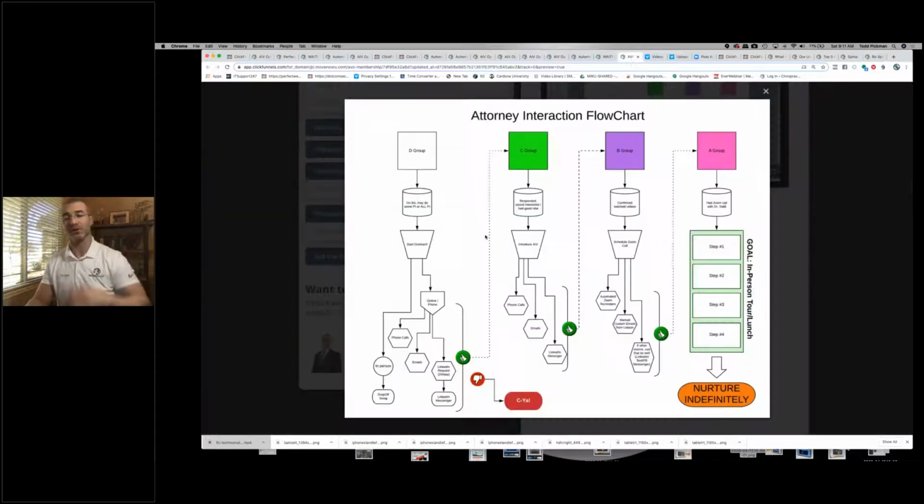So now here's how this flowchart thing works, and then I'm going to show you how this whole thing looks. D group is the group of attorneys that we're looking at. That's just any attorney that says they might be doing PI to some extent. So it says on the list may do some PI or all PI. We start this outreach process. The in-person stuff is on hold right now. So we're not doing any in-person outreach. So it's all going online.